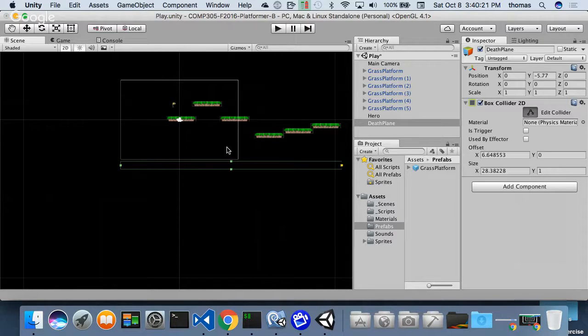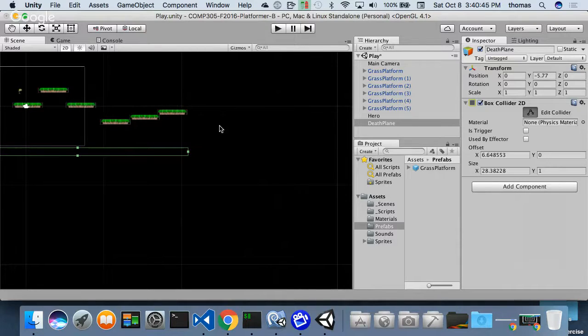Yeah, edge collider will work. The problem with both edge collider and box collider is just easier to manipulate, right? The problem with this approach is if the player leaves this box right here, okay? So he comes to here as an example, and then there's another death plane, because there's going to be more than one, right? He comes to here and he jumps off of here.